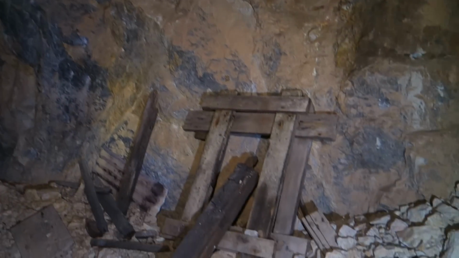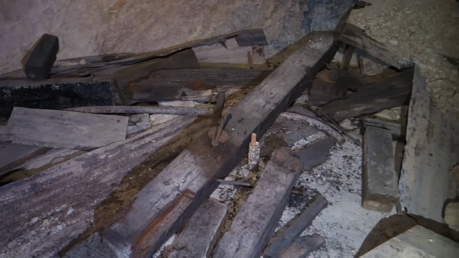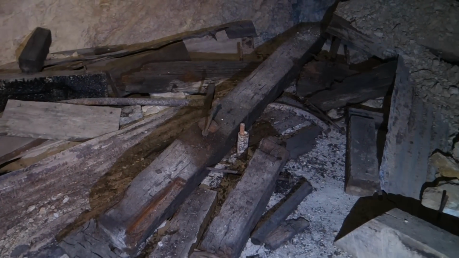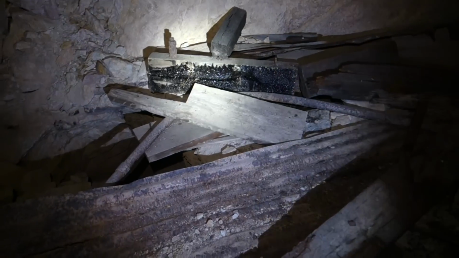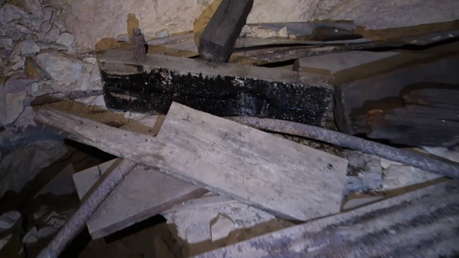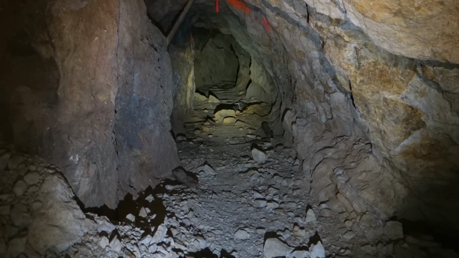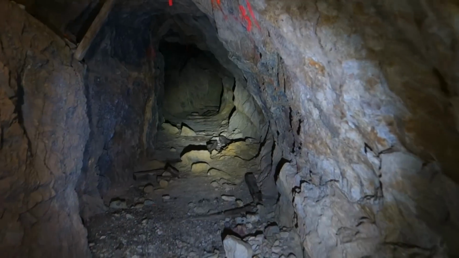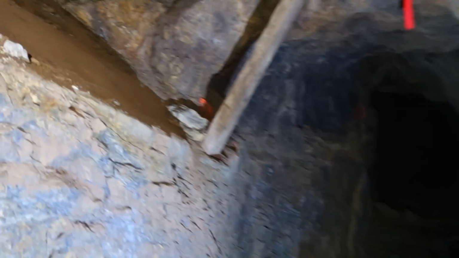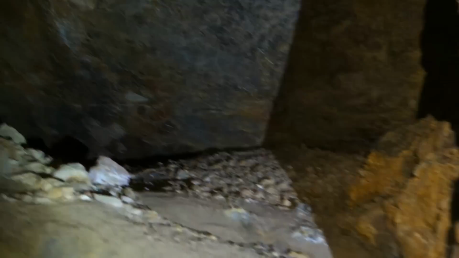Here's a view of some of the infrastructure. See a roller right there, and that's covered in grease and oil. See that? And then there's more drifting going back this way. All right, looking ahead, we're going down this drift before we head down that winze. There's another look at that stope that failed above us.